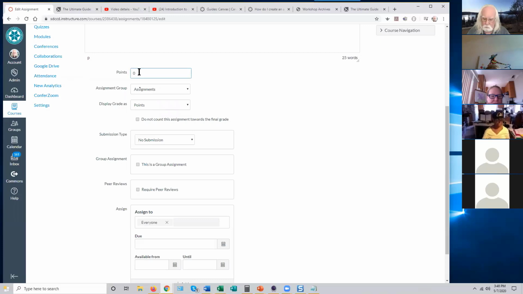I need to tell Canvas how many points to give to that assignment. We won't worry about assignment groups. Display the grades. I can display them as points or letter grades or percentages or other options, but usually points. Submission type. How are students going to turn this in?